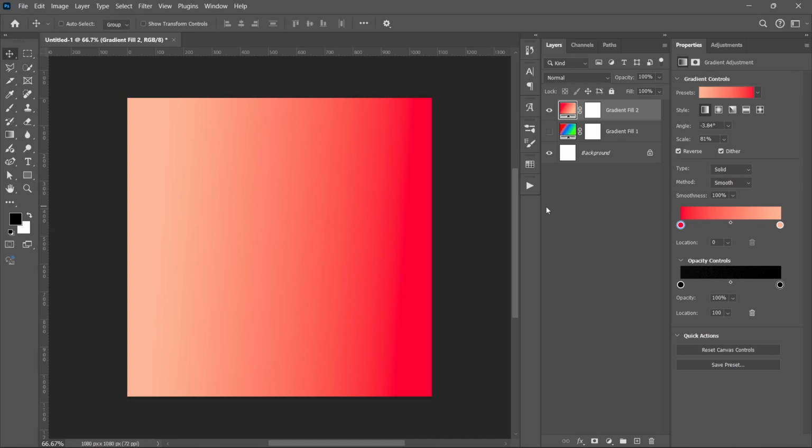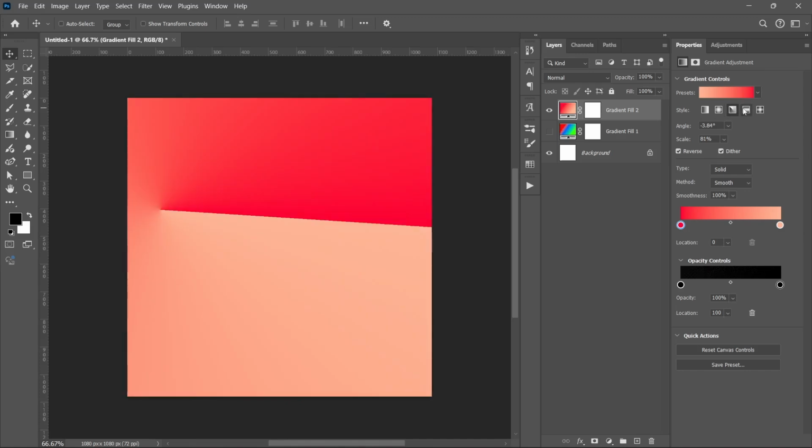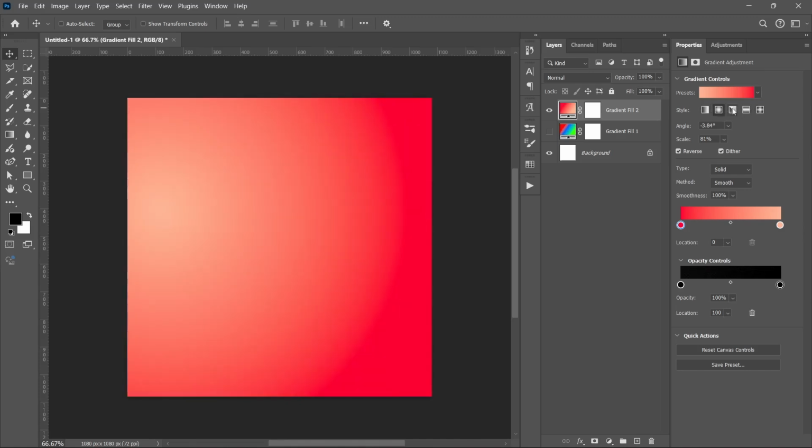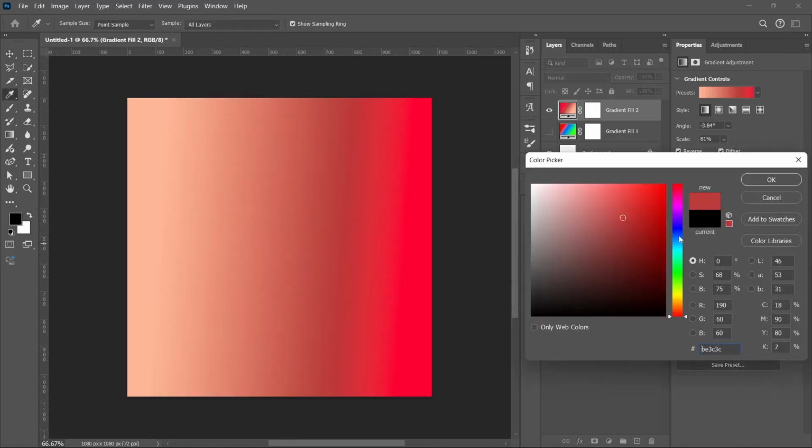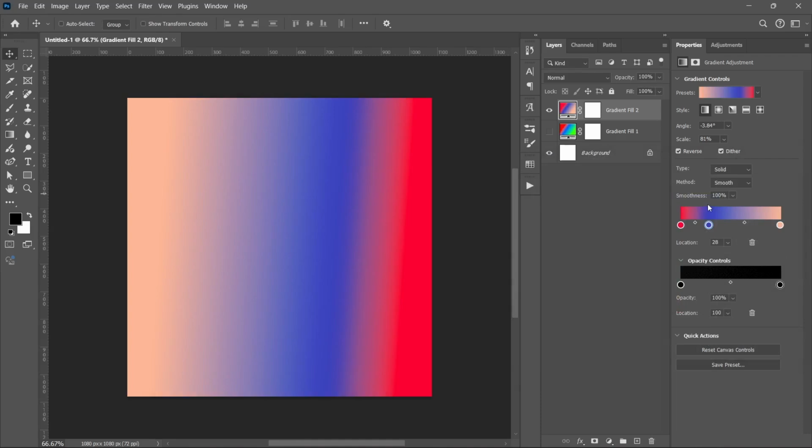Now when you create using your gradient tool, what happens is that if you look at your properties panel, you also have some controls there as well, right? So you can still change the type of gradients from linear to radial and the rest of them. You can choose your presets here. You can change the angle, you can change the scale, the normal, reverse and dither as well. Then here you can add more colors, right? If you put your cursor at the bottom, you're going to see that plus sign, and when you click on it, another color can be added, and you just double click on it, and just like that you can add a new color, right?